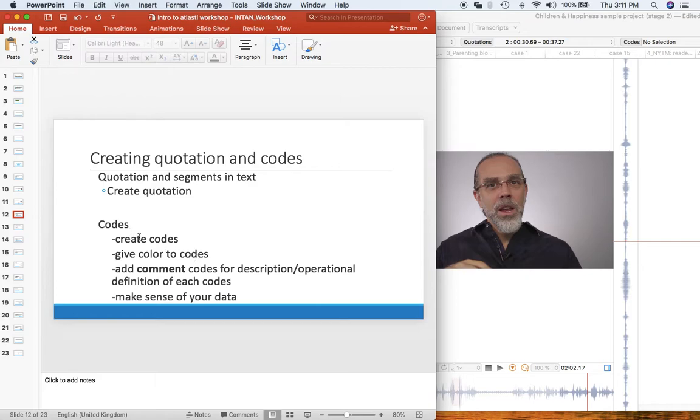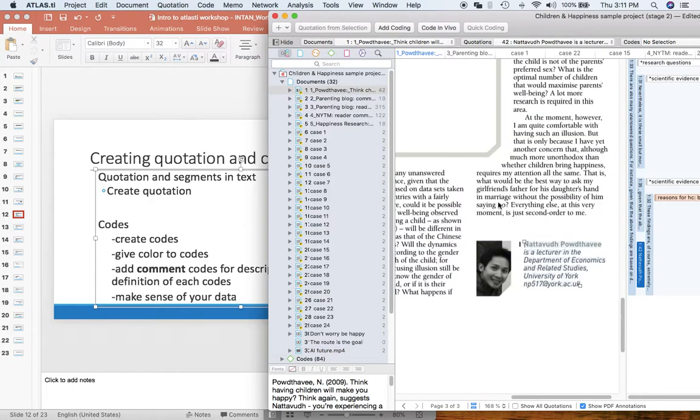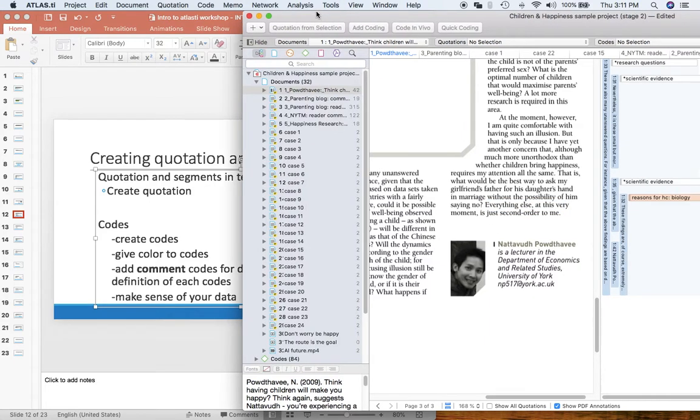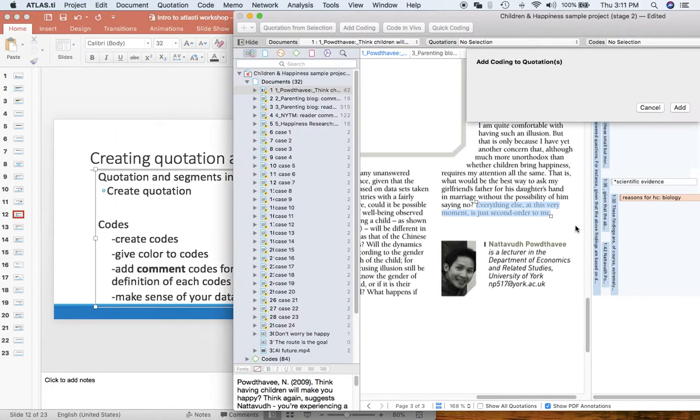Now you want to do coding. So to create codes, it is more similar to quotation. The difference is just, whenever you highlight it, you choose add coding.